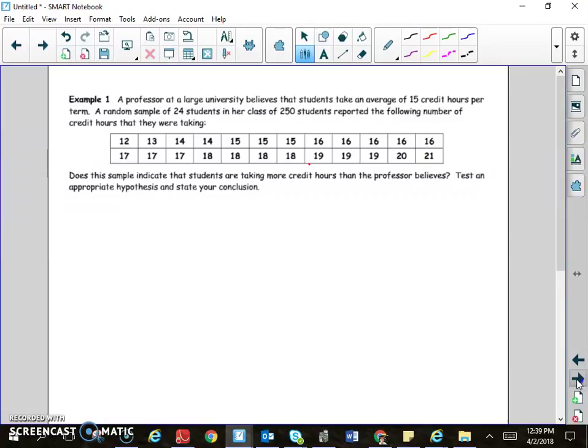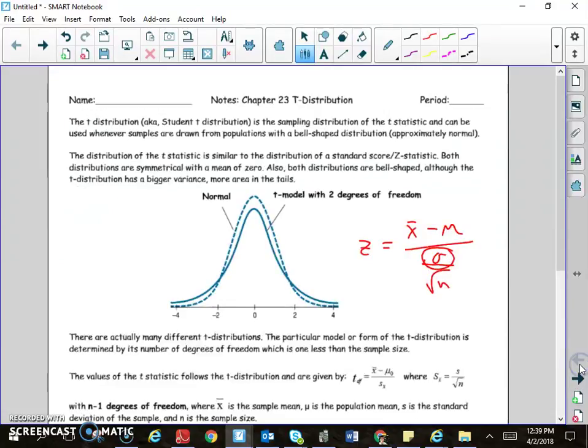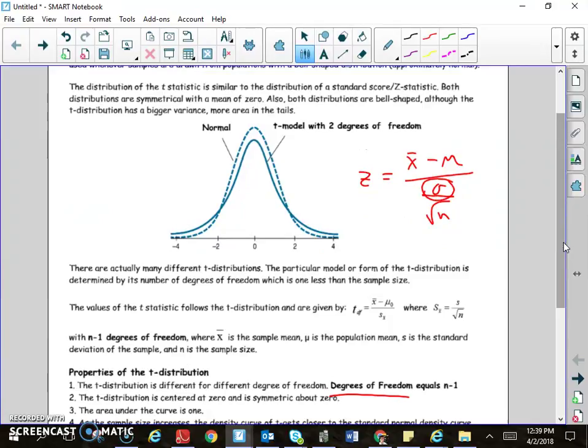Because you're having to do that, you're getting that information from a sample size of like 24 students. So the information that you get is good because you can use it, but it doesn't really reflect as accurately as it should be. What that causes is your curve to not be distributed exactly the way it should be. So it causes a little bit of skewness or a little bit of gaps in the curve from what it should look like because you're just using a set of sample numbers.